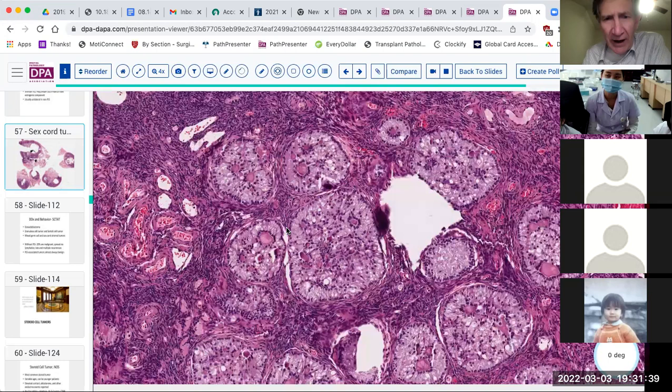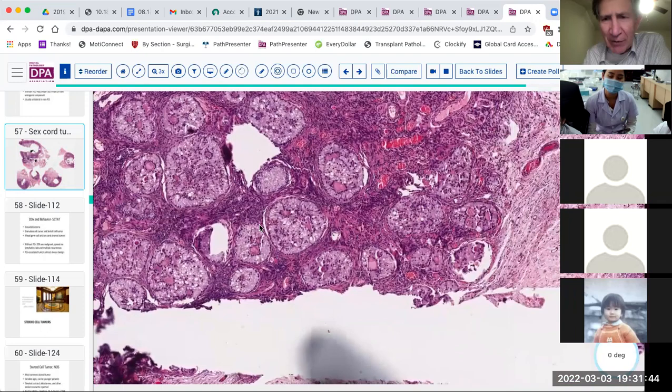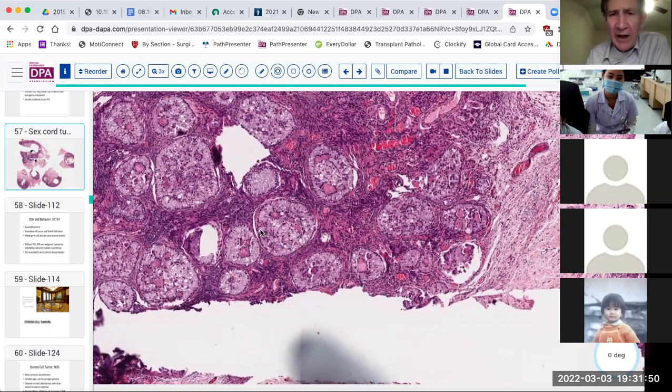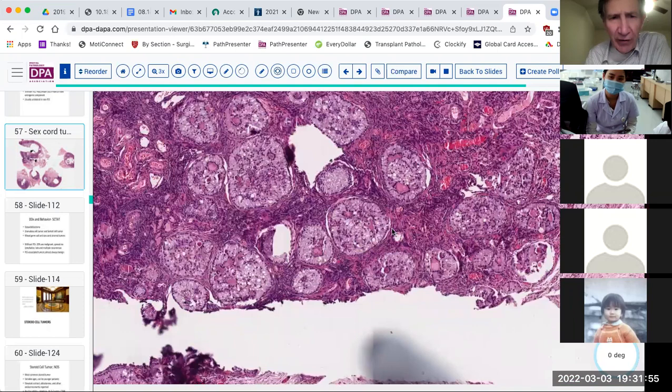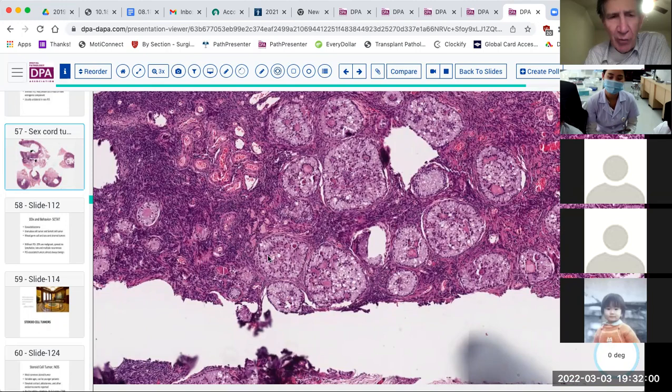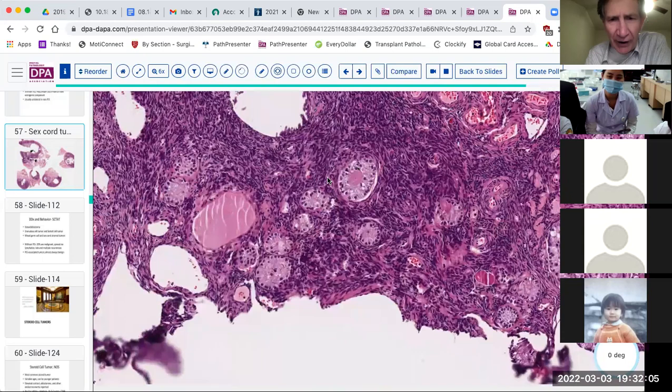So I don't know the immunohistochemistry of this lesion because we don't usually need to do immunohistochemistry. I suspect these may have some similarities to Sertoli cells, and they probably stain with inhibin and other markers of sex cord stromal tumors because we, of course, are classifying them in that category.